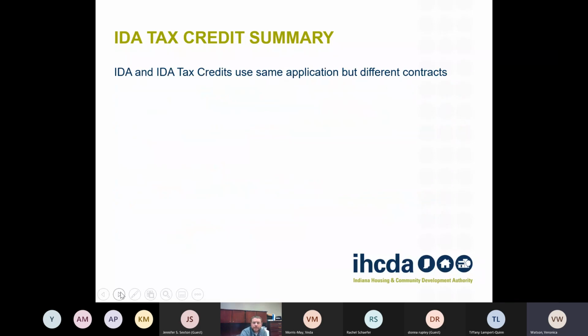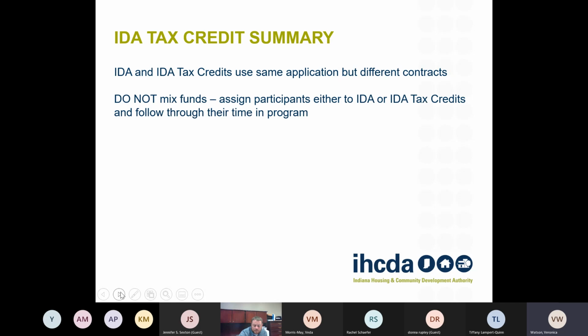So the way that we have the programs working currently is that you will apply for both with this one application, which is posted to our website. And I believe I had the link at the beginning of the presentation, but they are considered to be two separate programs. Do not, whatever you do, do not mix the funds. If you are awarded both regular and IDA tax credits, this is not set up so that you can use the tax credits to increase the match of your regular IDA accounts. The IDA tax credit should be used to set up completely separate accounts and thereby increase the total number of accounts that you are working with.